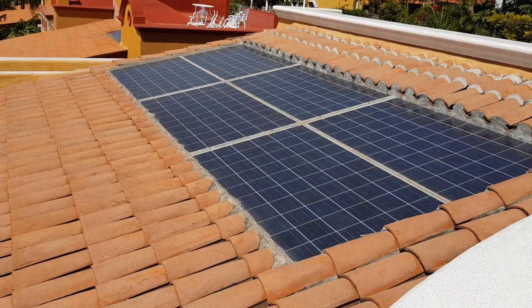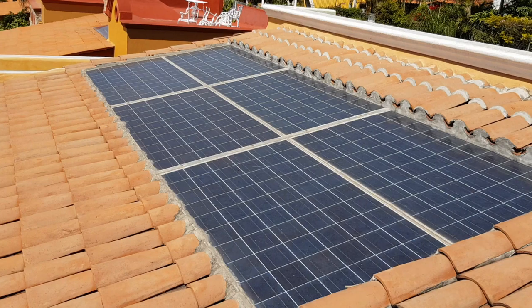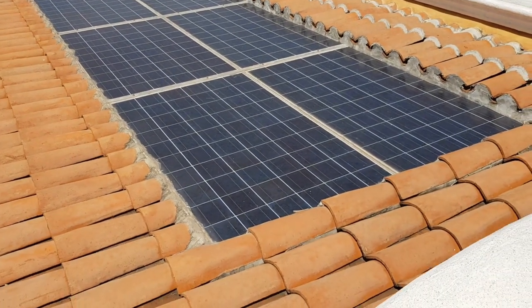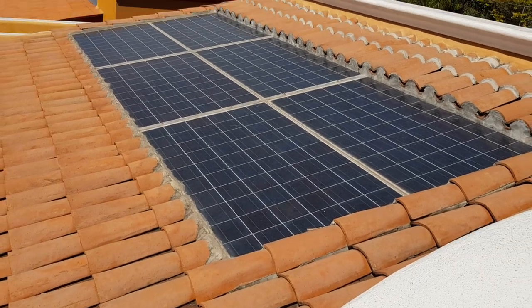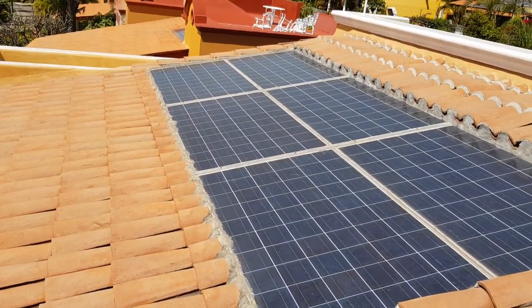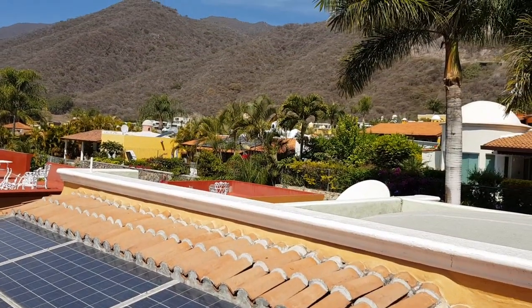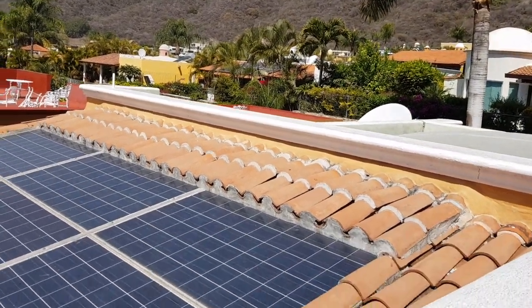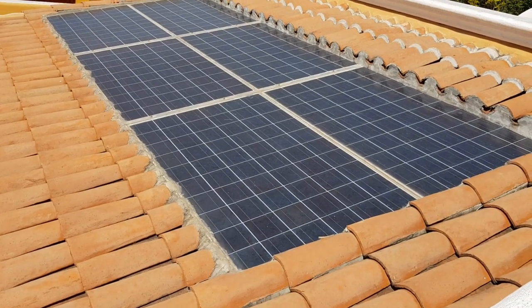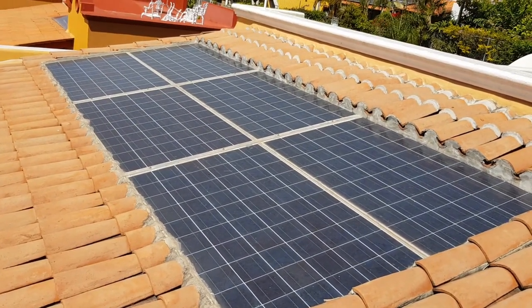This is one of the first times I've seen the solar panels embedded in the roof of the garage. This is a pretty unique feature. Normally solar panels are sticking up or placed on top of the roof, like you can just sort of see in the distance there in that house. They place it right on top of the red tile. In this case, they've actually embedded it right in, so very interesting.